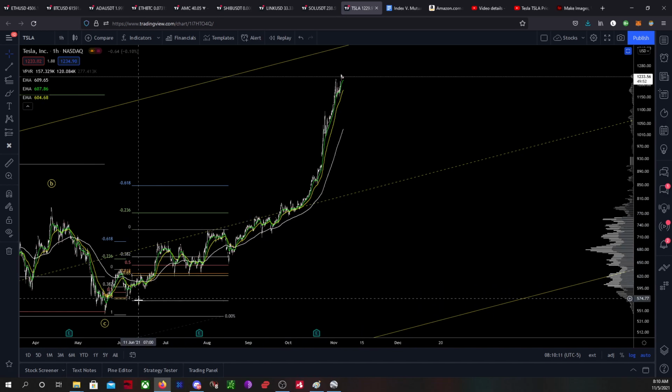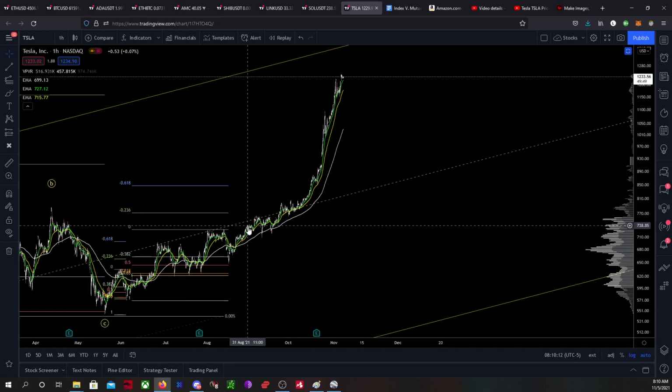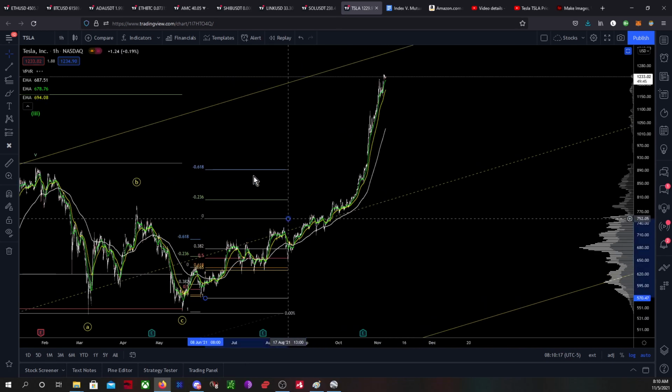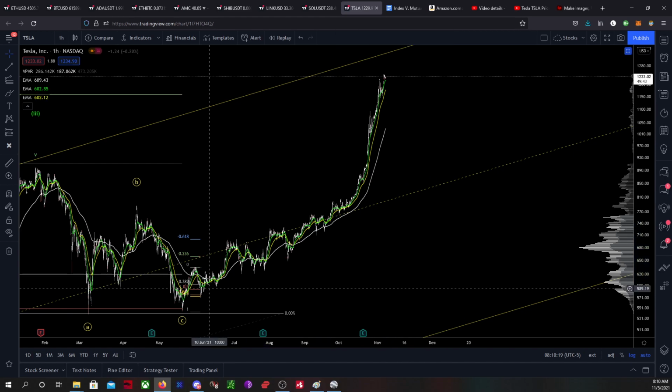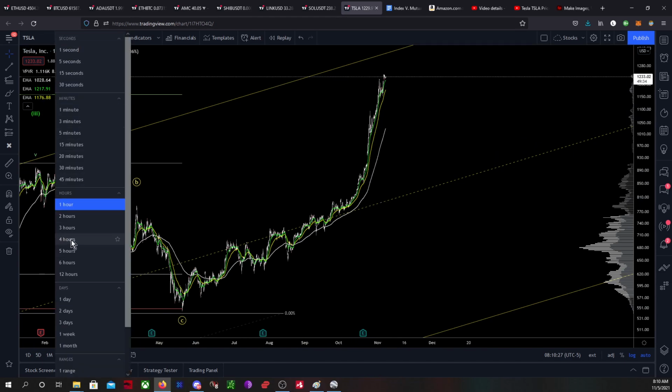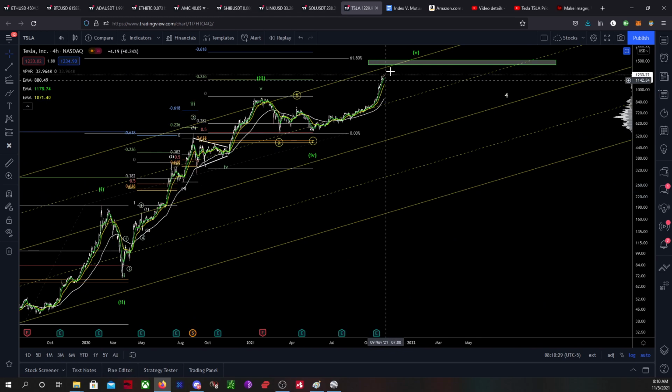Now, if you're looking at it from an algo perspective, okay, there's some trades in here, but as far as trying to look for setups and whatnot, it's just not clear where we are, right? It's just not clear yet. It just keeps continuing to rip. So that being said, it's still moving towards that target.